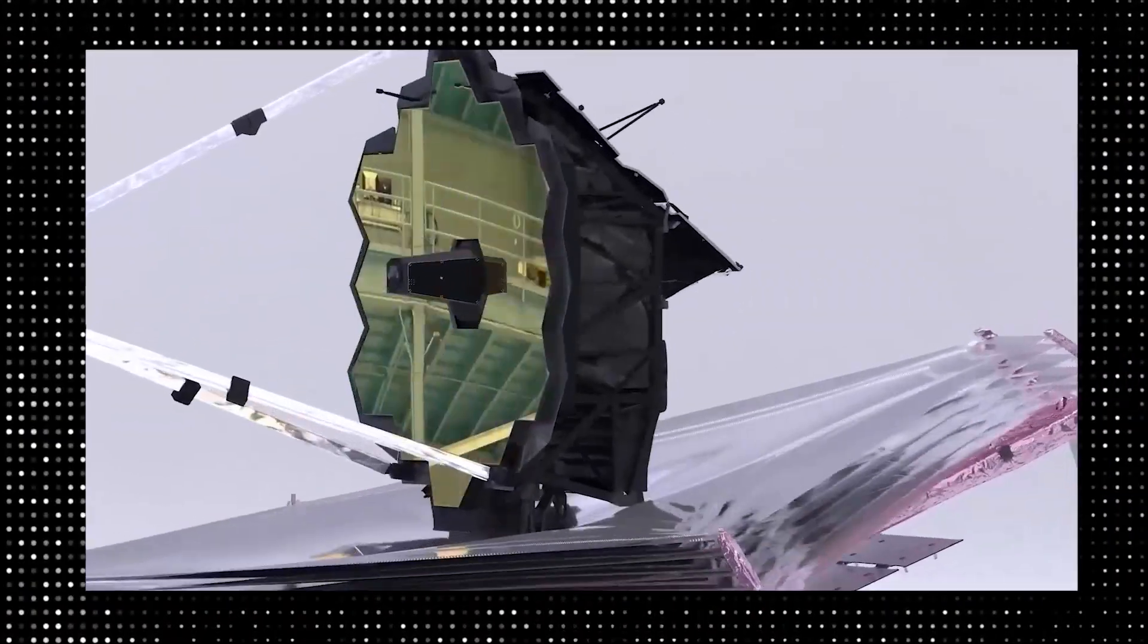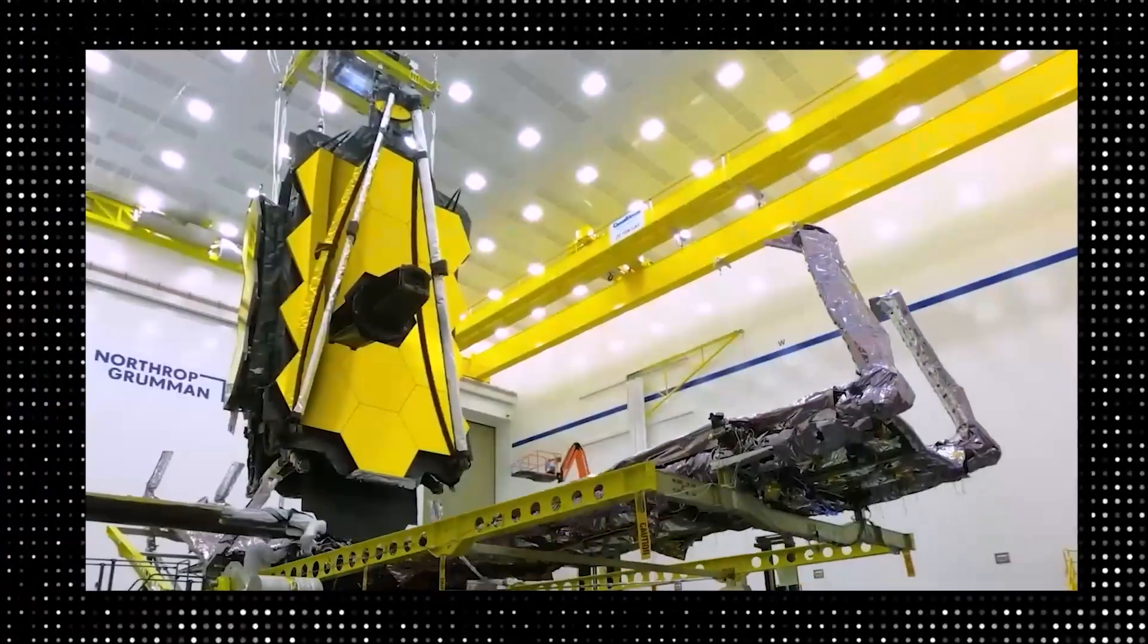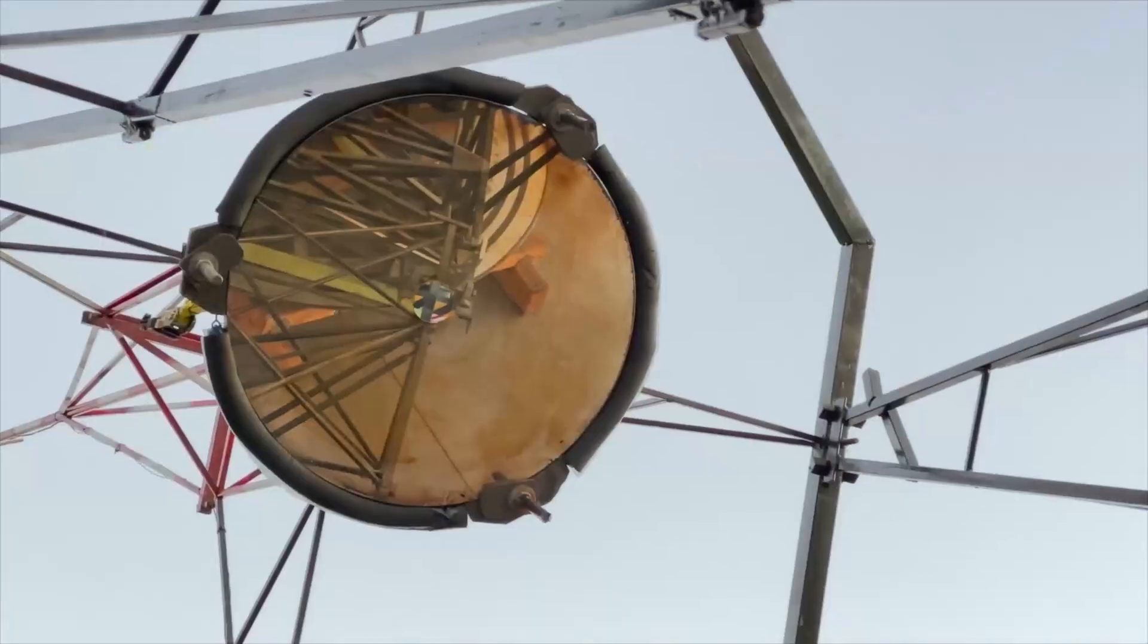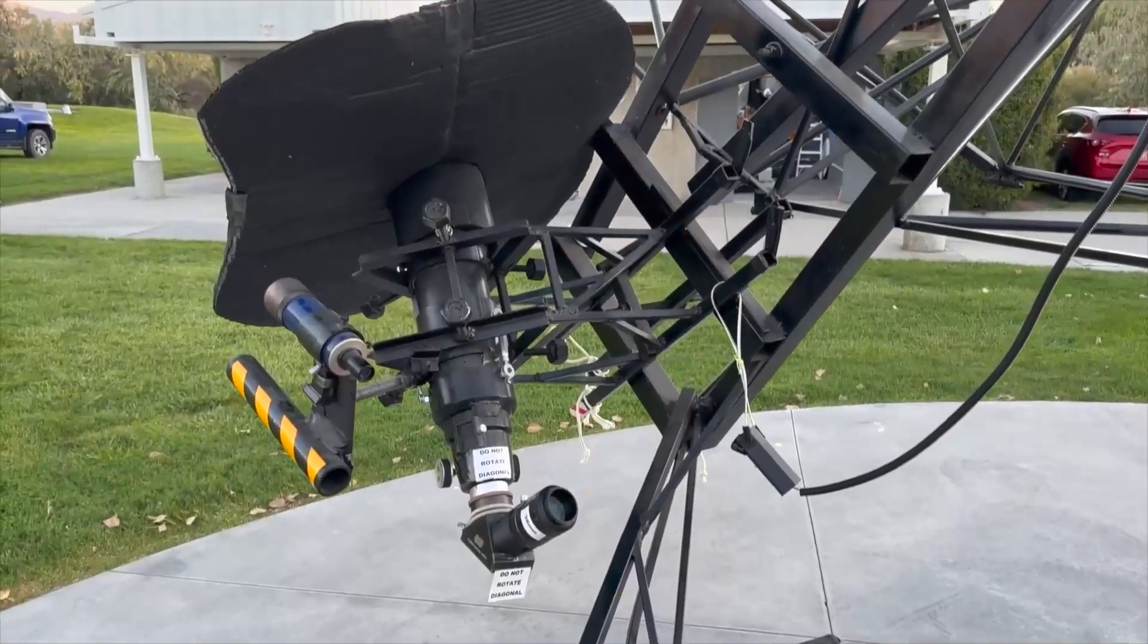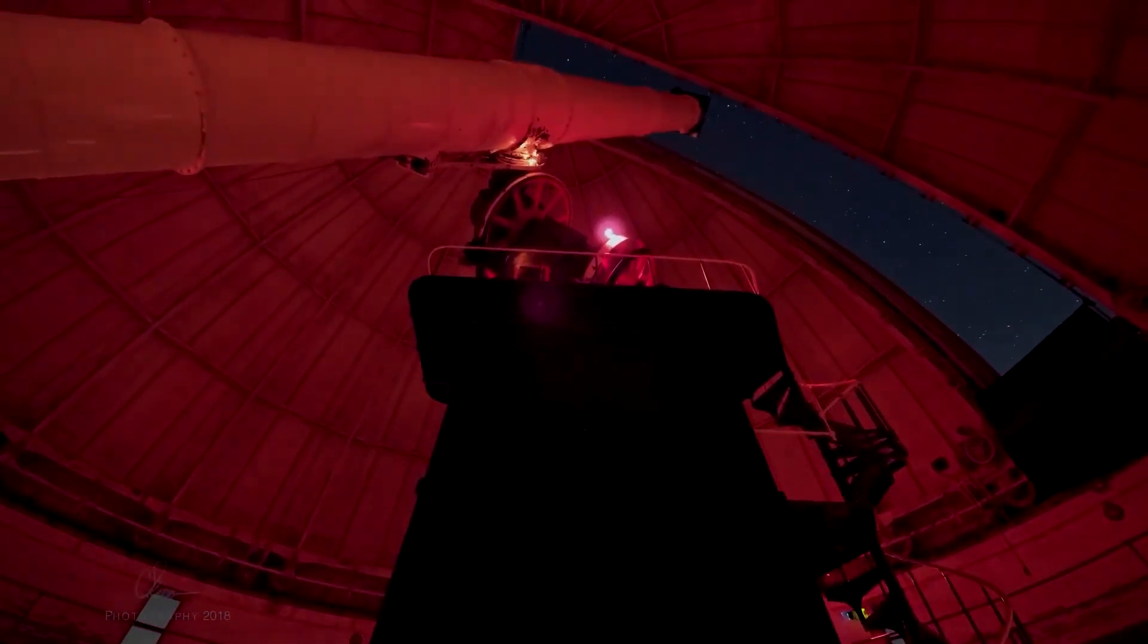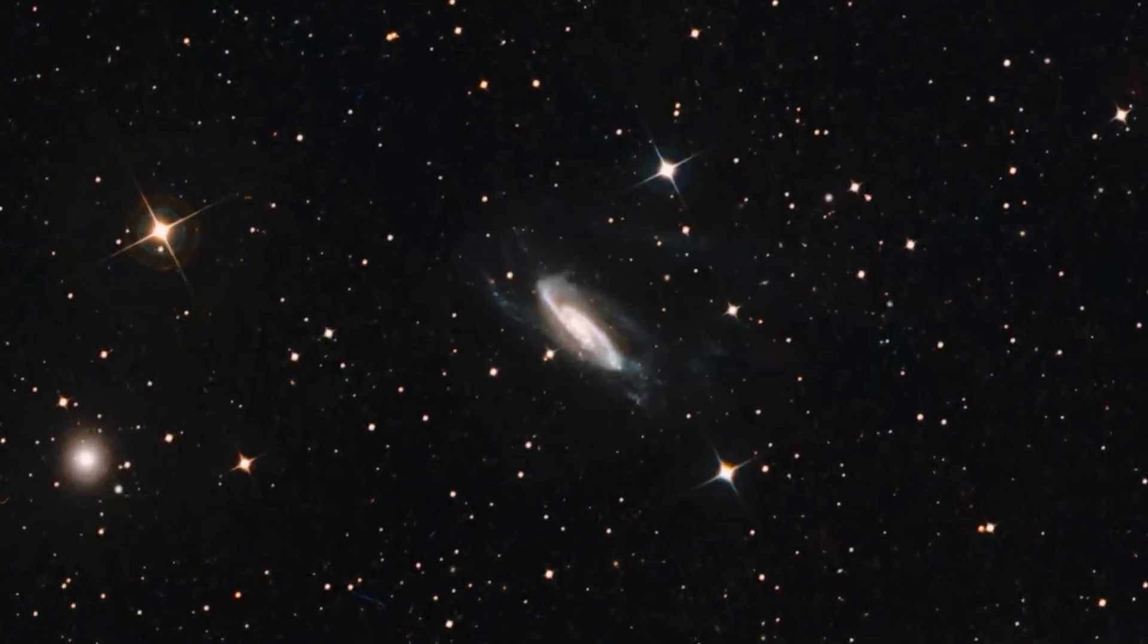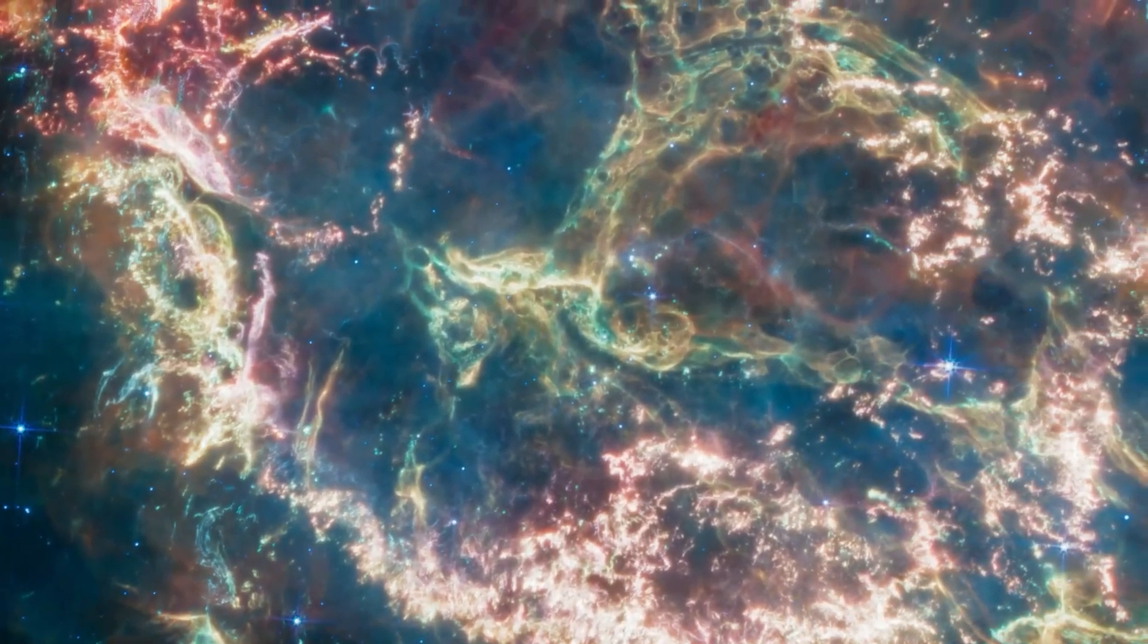In the recent past, advancements in telescope technology and analysis methods have uncovered dim celestial wonders that were previously beyond our detection. One such captivating find is the Giant Coma Stream. The cosmic journey began with a modest 70-centimeter telescope in California, followed by an in-depth exploration using the impressive 4.2-meter William Herschel Telescope in La Palma, Spain. Meanwhile, the researchers were on a cosmic quest, studying the fancy glows around big galaxies when they stumbled upon the awe-inspiring Giant Coma Stream.